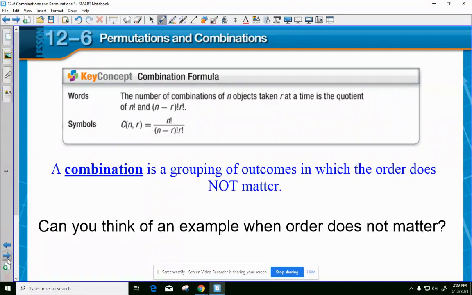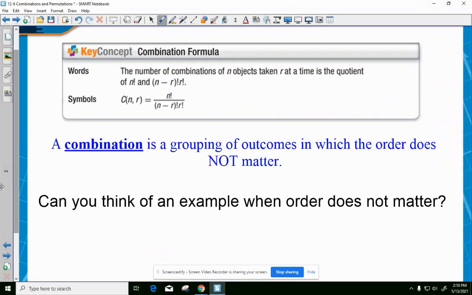I'd agree. Okay. Now, on the other side of things, a combination. It's exactly the same thought process, except now we're talking about the order isn't important. Now, here's where this is going to be a little confusing, I would think. If we talk about what's in the hallway out there, those are lockers, and every locker has a combination on it. By mathematical definition, a combination is when the order of the events doesn't matter.